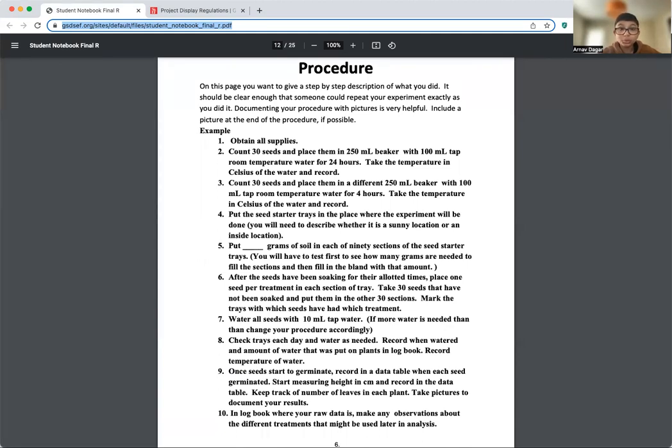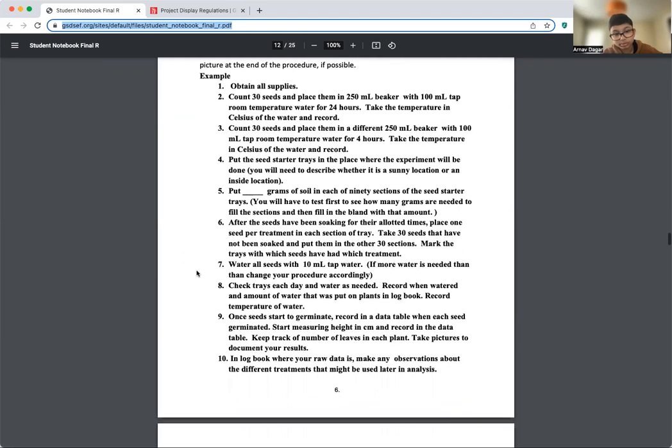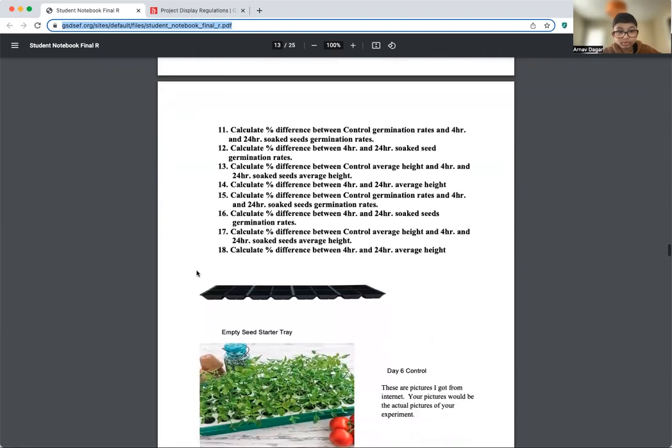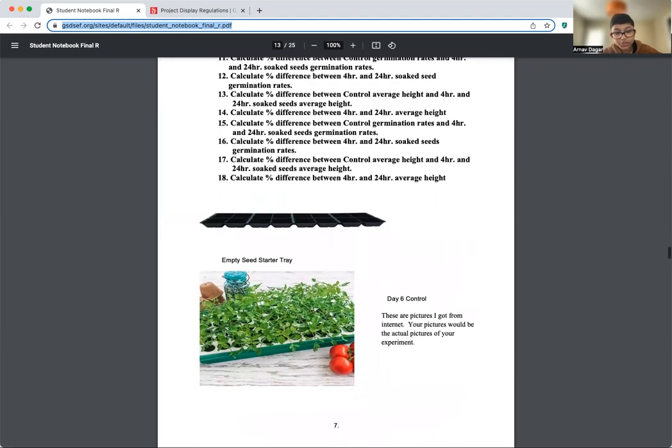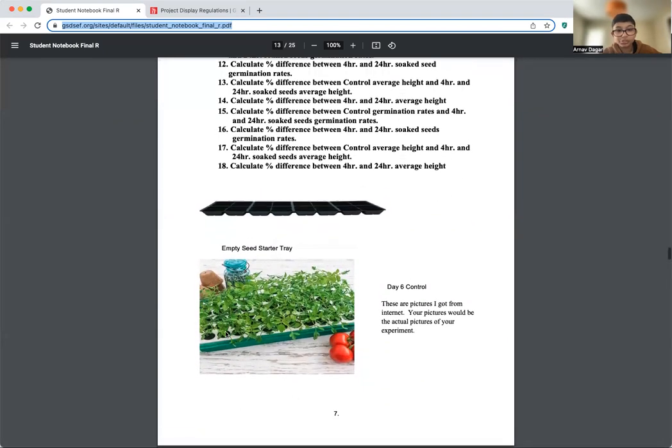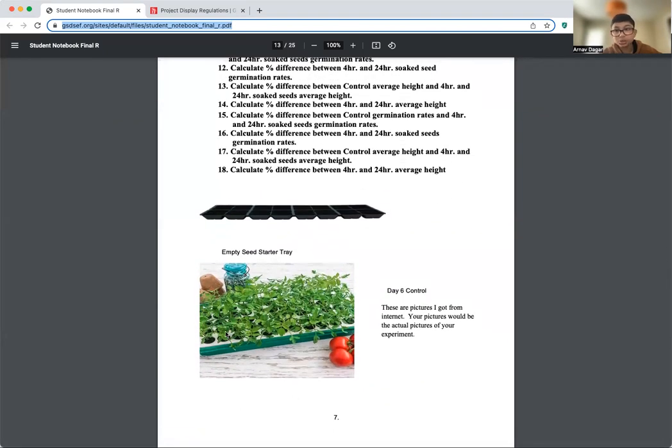And if there are multiple procedures that you ran throughout your project, make sure to clearly define which part you are talking about. And if there are different versions of your procedures that you tried and tested, focus on the latest one at the beginning and add footnotes to show that you made changes. Again, it's important to have some pictures at the end because this also visually shows the judges how you did your project.